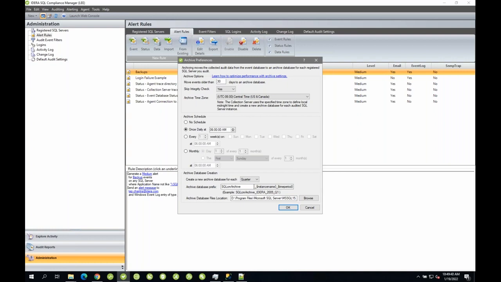SQL Secure, if you're unfamiliar with it, is a tool that goes out and checks users' permissions to databases and to the SQL Server instance, and it gives you a general report on what they have access to and which database objects, things like that. Even if they were given access to a SQL Server instance through a security group, it'll tell you which security group.